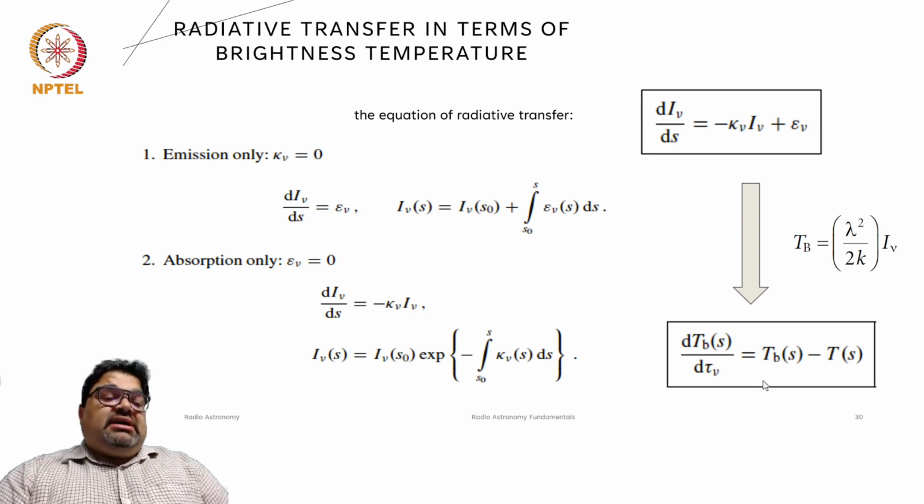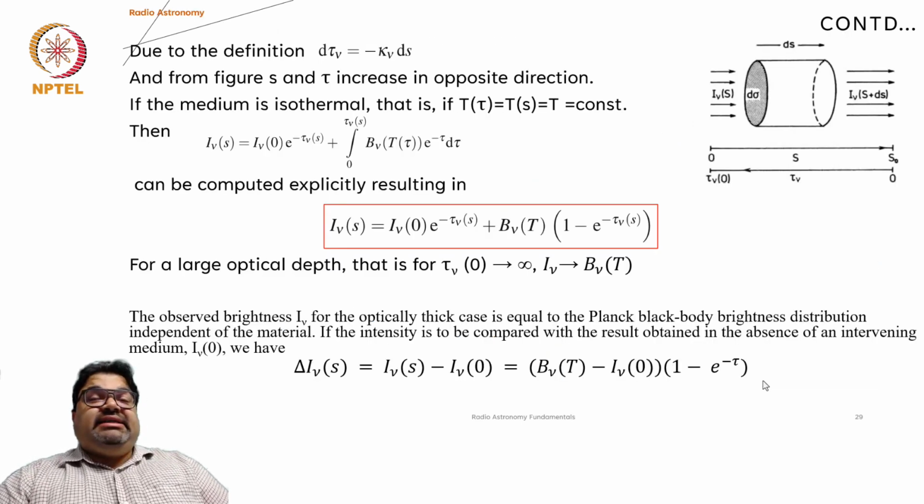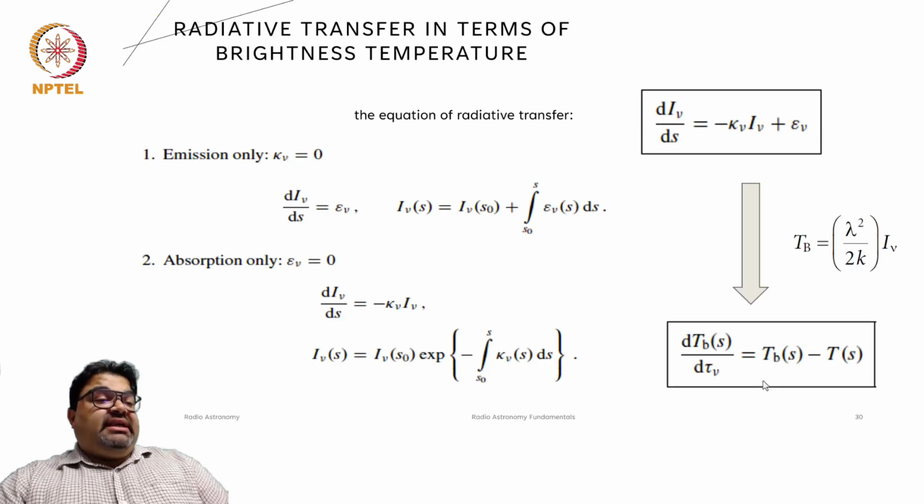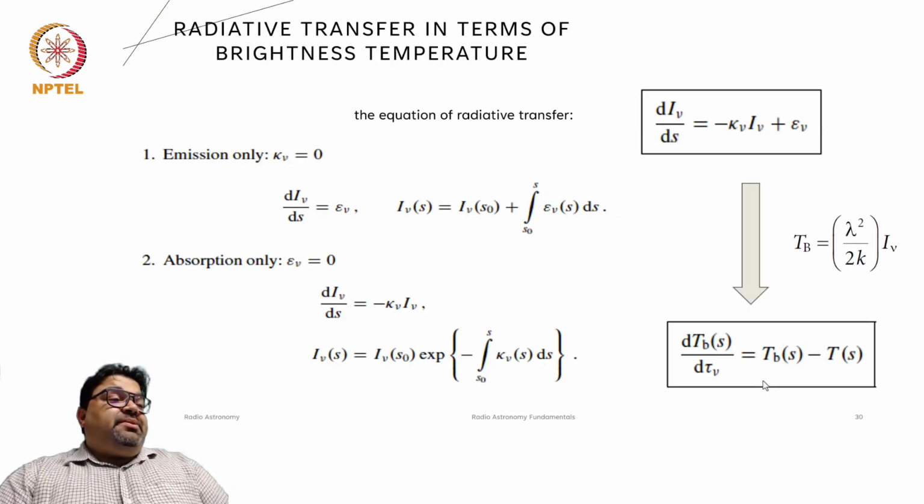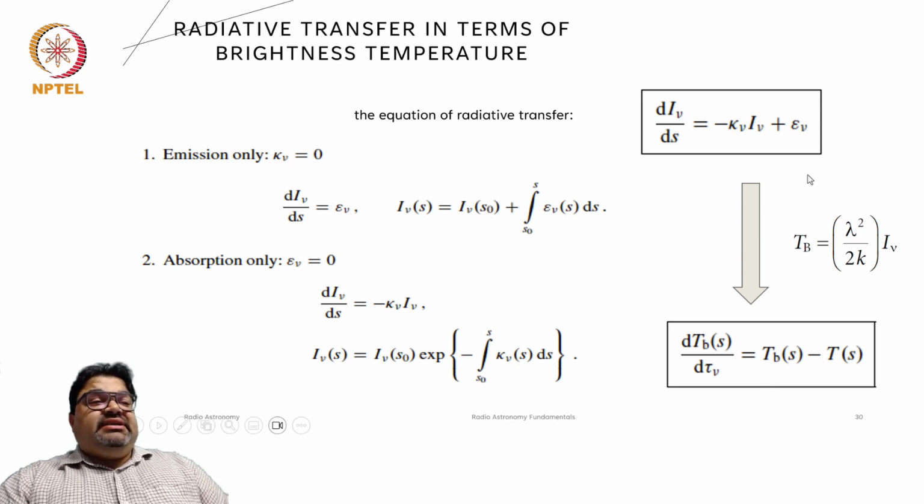So now we do have the optically thick case, and the optically thin case also we will discuss. So the radiative transfer equation finally is of this nature. dI ds, where s is the line of sight propagation, is minus kappa nu I nu plus epsilon nu, where epsilon nu actually is the emissivity.